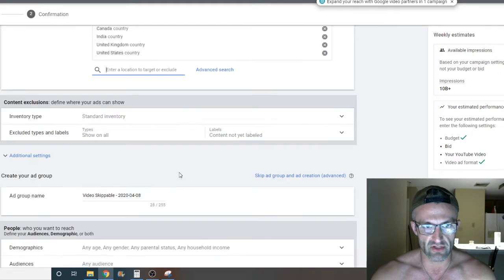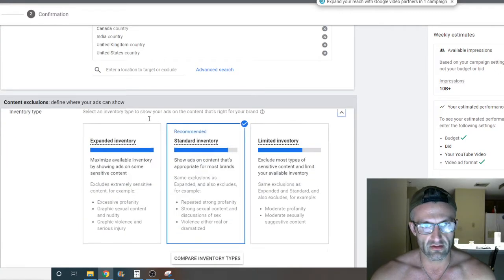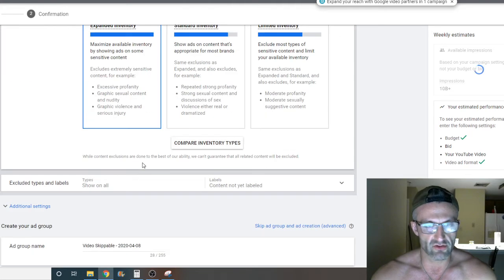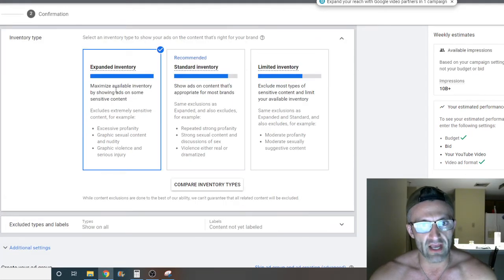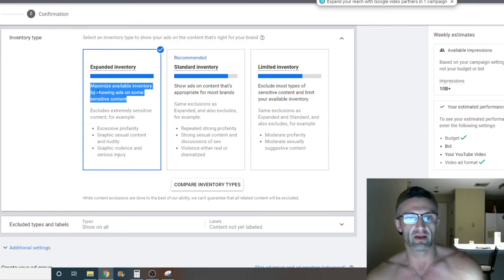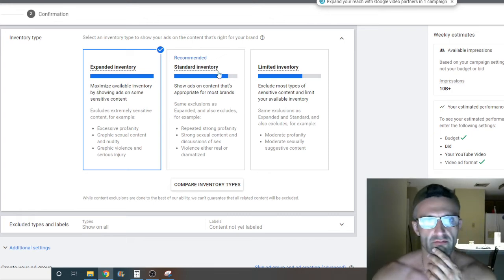So what we're going to do down here is, let's see. This is going to expand the inventory, and it gives you a little bit of synopsis on this. Maximum available inventory by showing ads on some sensitive content. I don't really care at this point where my ads get shown. I just want the best bang for the buck.